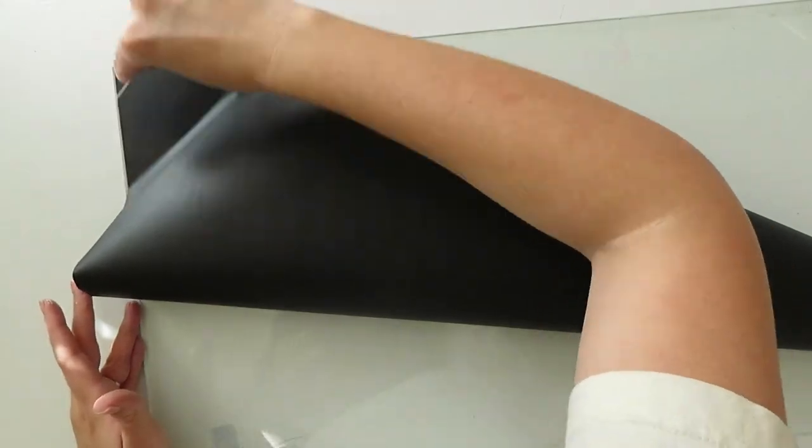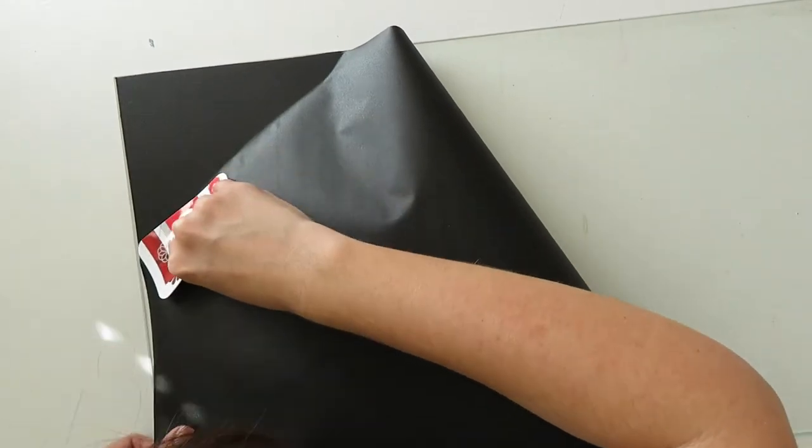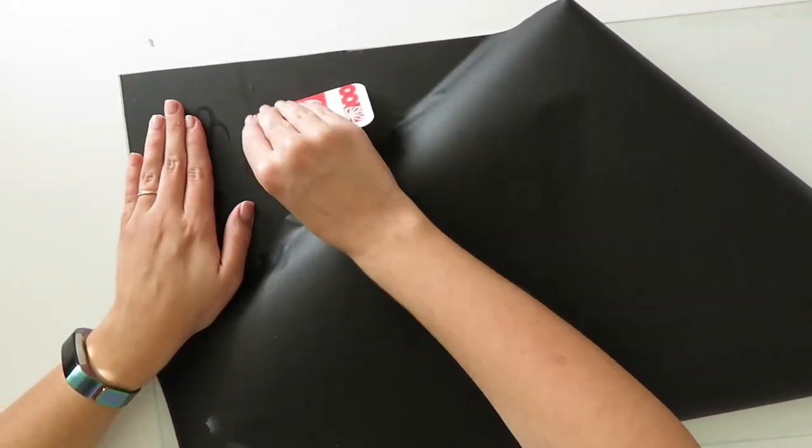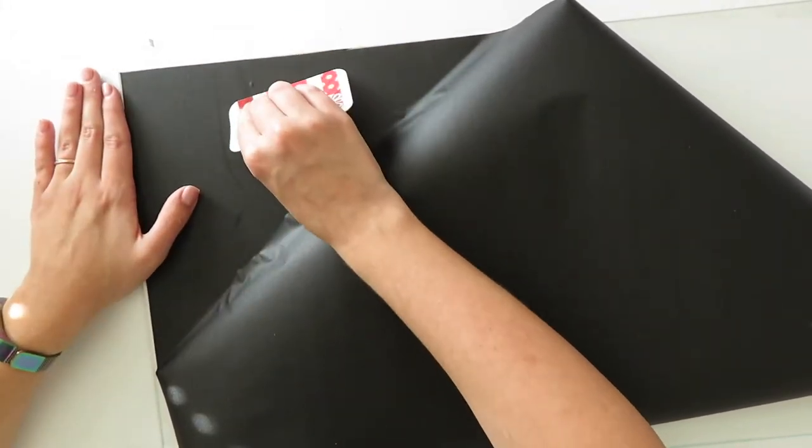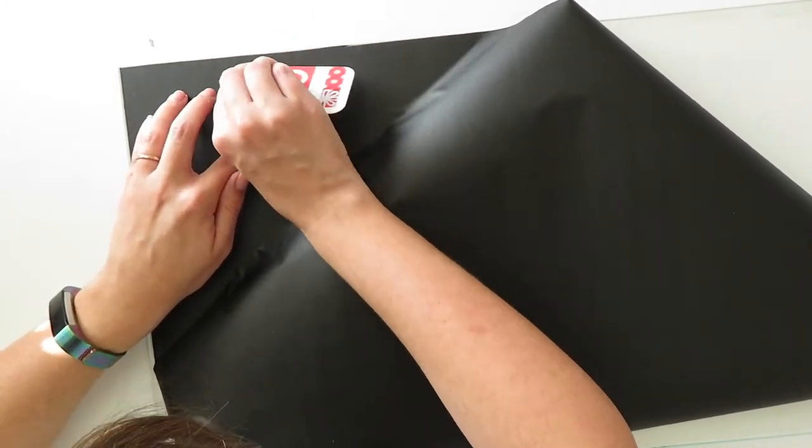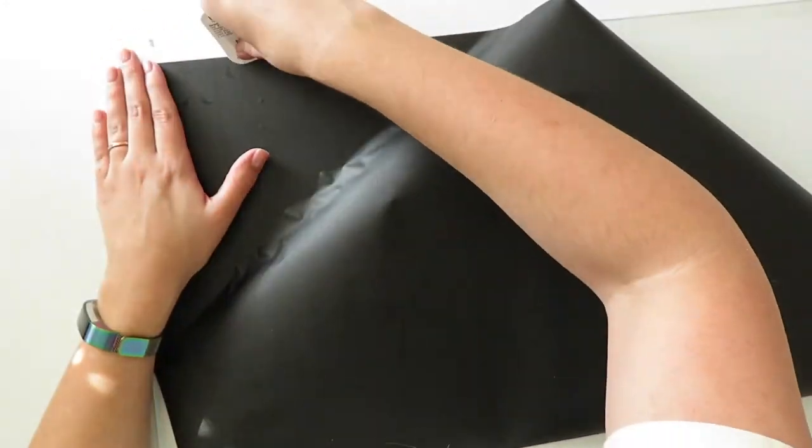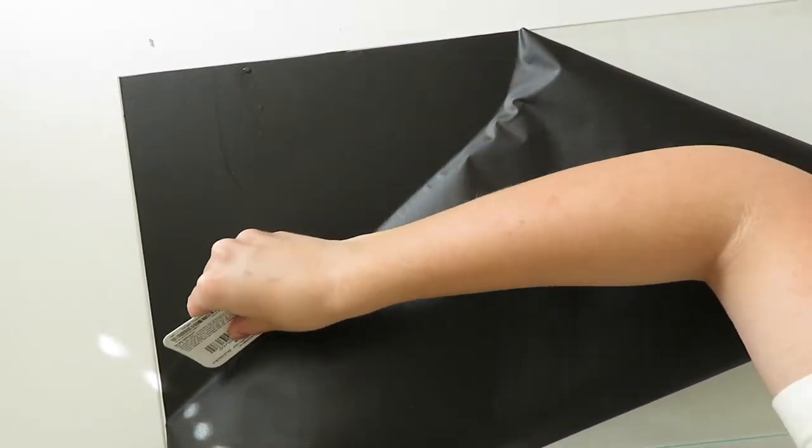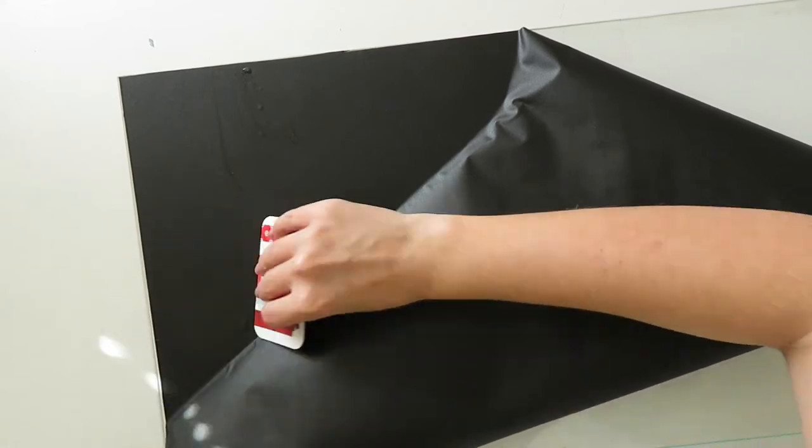But I definitely found my groove as I continued with this project. At first you'll see at the end kind of the left hand side of the picture frame, there's a lot of bubbles that I tried to press out with the card as much as I could but I was unsuccessful. And then as I continued on I really found my groove and really figured out the best process for doing this. So there are some bumps and bubbles on one side and then the other side looks great. But as you'll also see at the end, there's really not, it's really not a problem because you honestly couldn't even tell.